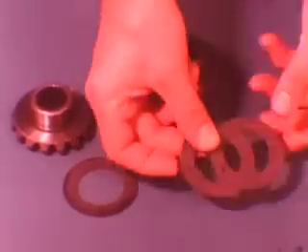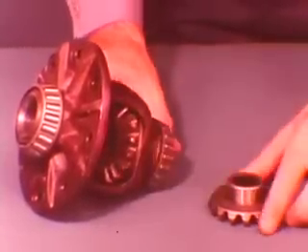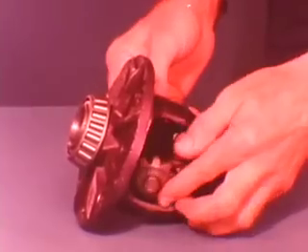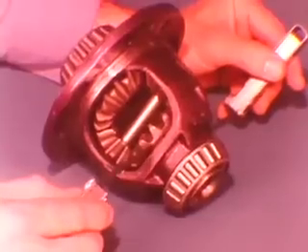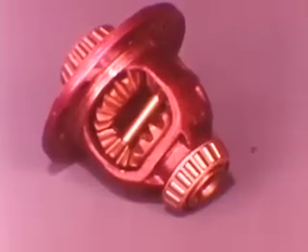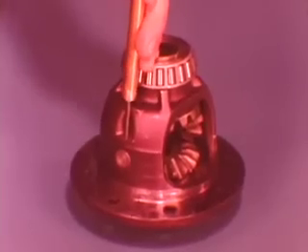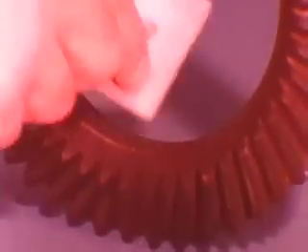Remove the two pinion gears and take out the side gears and the thrust washers. Select the thickest washer you can fit behind each side gear and reassemble the differential. You can use the pinion shaft to assist in aligning the two pinion gears and their washers during installation. Recheck the gap with the new thrust washers installed. If the clearance still exceeds 5,000ths with the thickest thrust washers, you'll have to replace the differential assembly. If you find acceptable clearance, continue to reassemble the differential. Use the slot to line up the shaft with the hole and install a new lock pin. Relieve the sharp edge around the chamfer with an Arkansas stone to prevent interference before fitting the ring gear back onto the differential case.